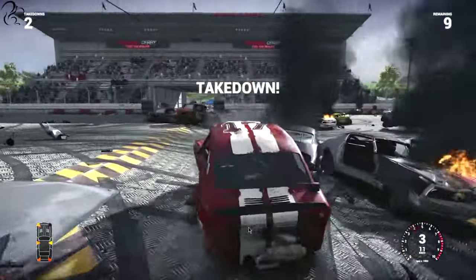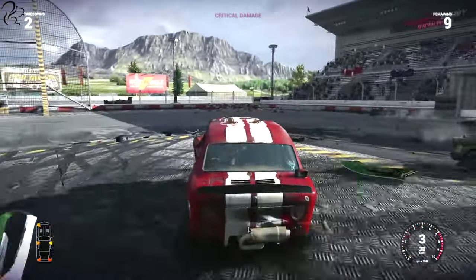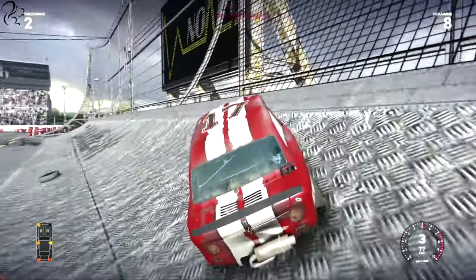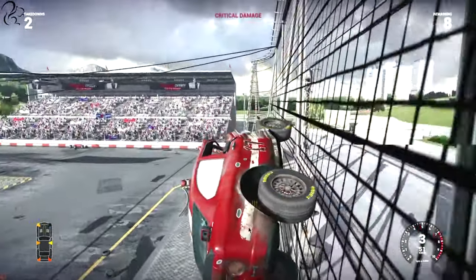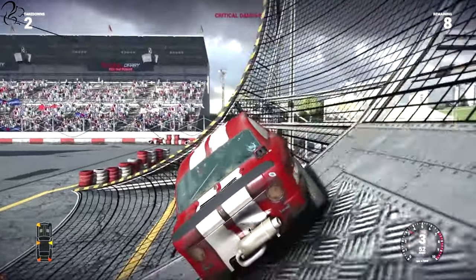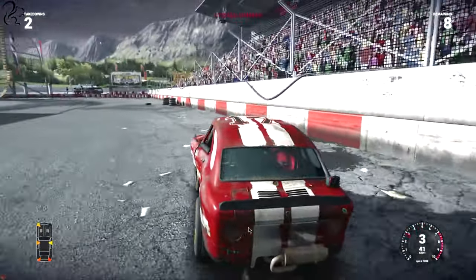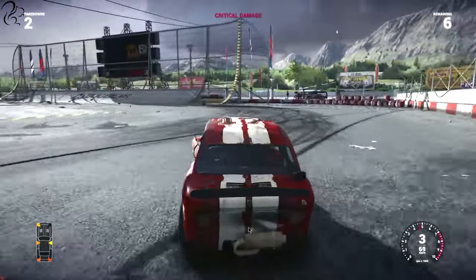Whack! Takedown! Look at the front of my car. It's an absolute mess. I don't know how long I'm going to last. I've got a blackened front. Front left is yellow, just looking at the diagram, bottom left. Basically, the rear of me is quite weak, so I don't want to get hit.